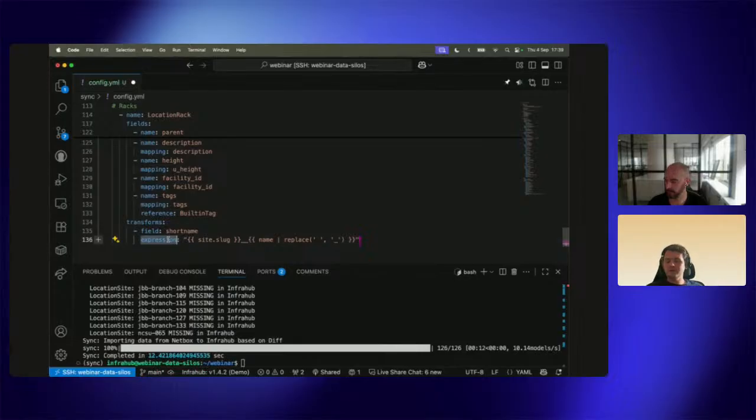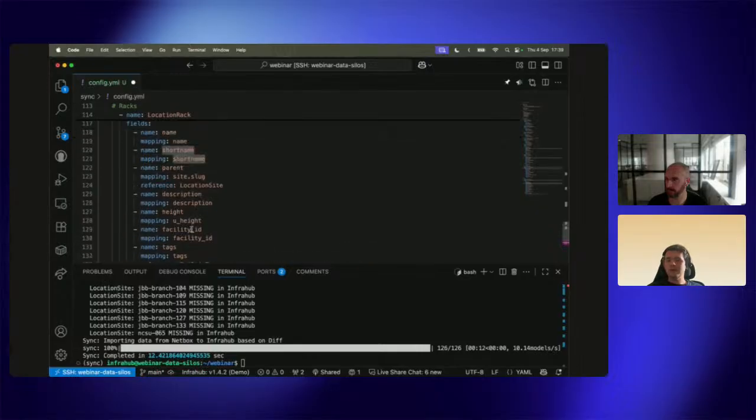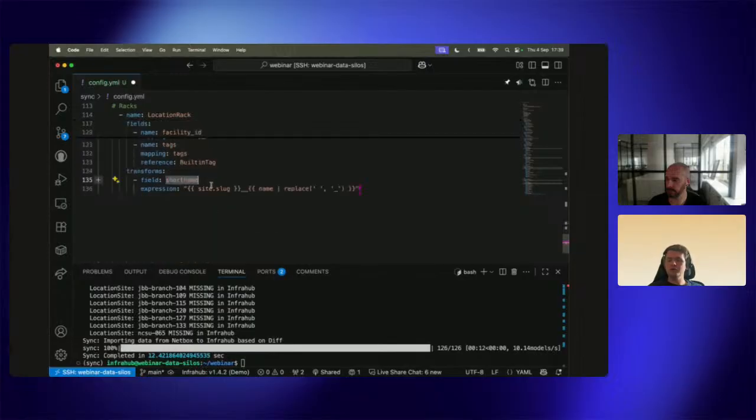In this instance, it's just a Jinja. So in here, we can reference the site slug, underscore, in this instance name, and then replace any spaces with underscores, just so we have a unique name, because we need to map this field correctly for the unicity of Infrahub.